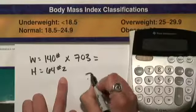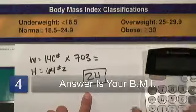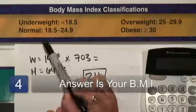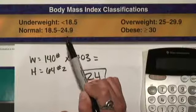The number I'm coming up with is 24 — that's my BMI. If we look up here at the chart, I am actually in the normal range, which is a decent and good health range. For more information on diets and trying to figure out if you're in that healthy range and learning how to do your BMI, check out eathappy.info. I'm Charlotte, and eat happy.